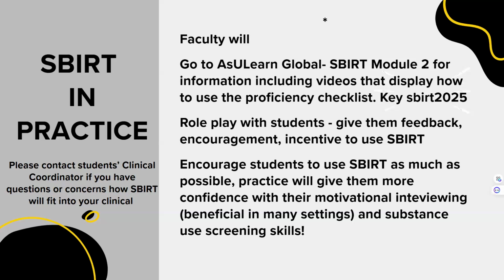Faculty can learn more whether you're an App State faculty member or whether you're a clinical adjunct faculty member. You can go to As You Learn Global to access SBIRT Module 2. There's videos and materials there. The key for that is SBIRT 2025, no spaces and in lowercase. But please reach out to me at brackneyde@appstate.edu if you're having any trouble accessing those materials.